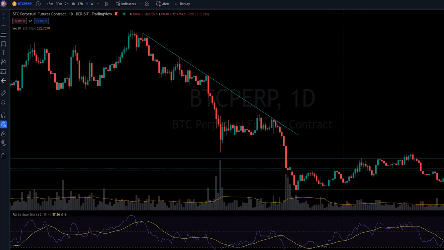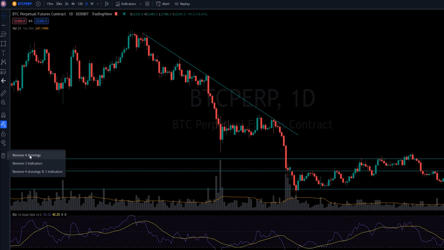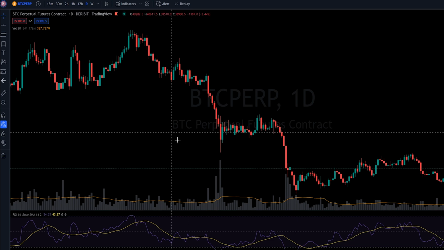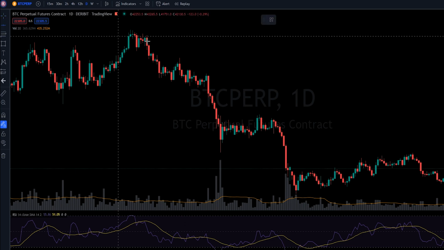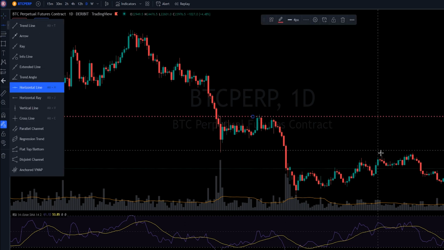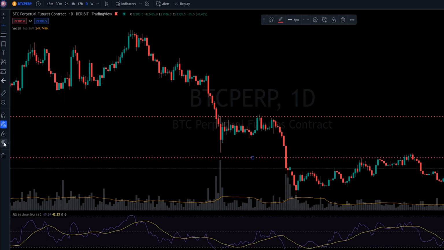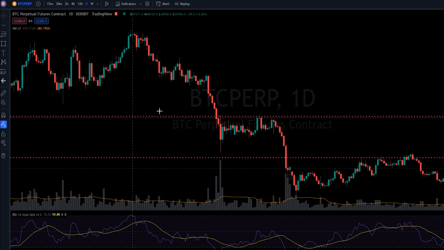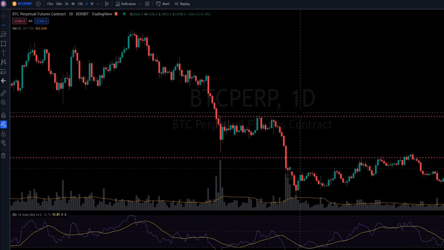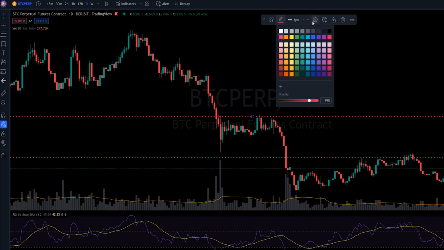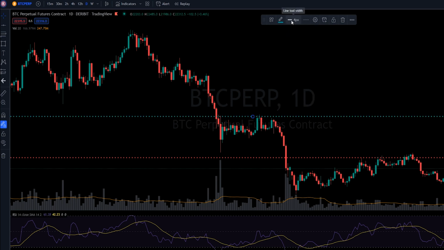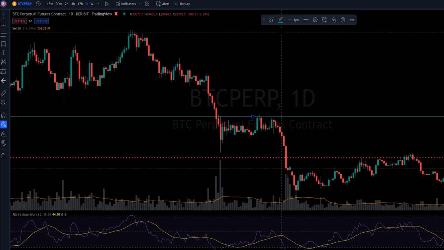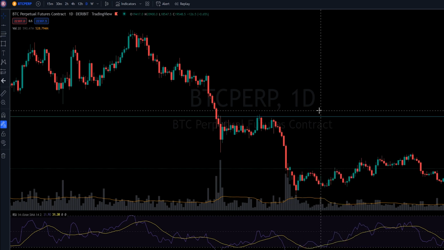If you want to get rid of all your drawing tools at once, you can come down here where this little trash can is, give that a click, and then I can come over here, remove 4 drawing tools. And as you can see, we've removed them all at once. If we simply want to hide our drawing tools, we can come over here to this little eye icon, give it a click. And as you can see, we've temporarily hidden both those lines. If I click it again, they both come back. So I'm just going to go ahead and switch the settings back. We'll come back over to this color here. I'm going to make that a line again, and I do like thinner horizontal lines like so. I'll go ahead and just remove this one from the chart.